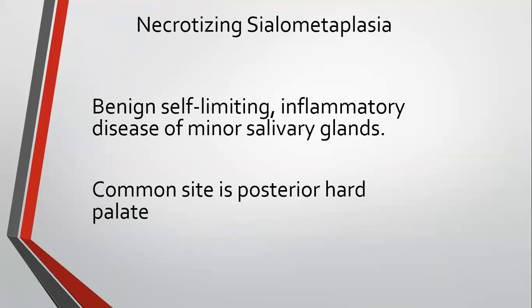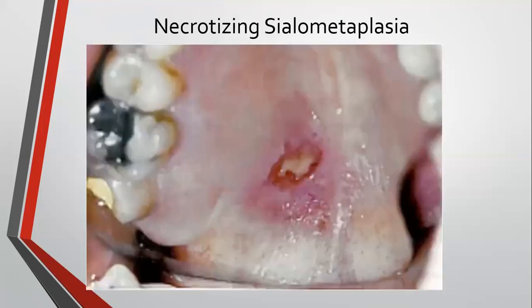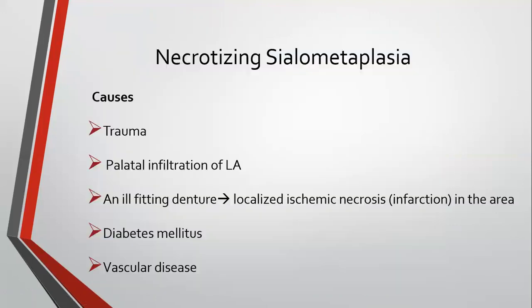It is a benign, self-limiting inflammatory disease. It is a benign condition. It is self-limiting, it resolves on its own, and it is an inflammatory condition of the minor salivary glands. You can see that it is present more commonly on the posterior hard palate, and it is benign and self-limiting, resolving on its own.